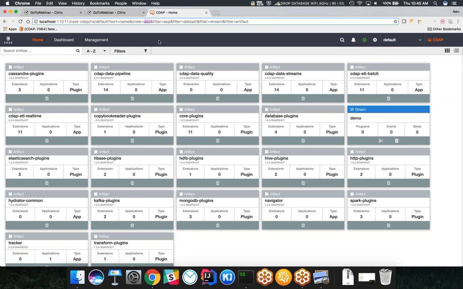Great. Okay, a couple of questions are about the Cask Market. The first one is, what kind of things can be published into the Cask Market? Good question. Pretty much everything that CDAP interacts with, whether it's an artifact, an application, or a pipeline. We'll also be adding support for predefined dashboards, plugins, and in fact, you can have data packs too if need be. In the example that I showed, all of these can be added to the Cask Market. Any artifact.